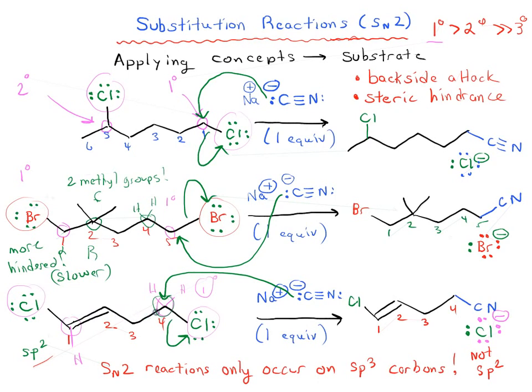Each were attached to only one carbon, but this one was on an alkene, and whereas this one was an alkyl. So alkyl is always going to win over alkene. We can't do substitution reactions on alkenes. So that's how we apply some of the key concepts of the SN2 reactions, particularly the substrate, to understanding the products of SN2 reactions.